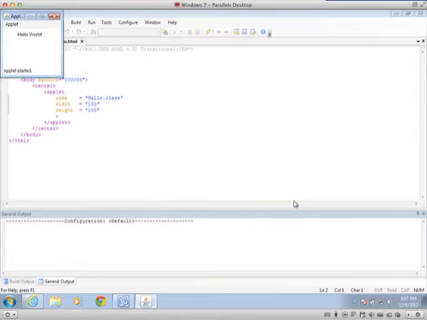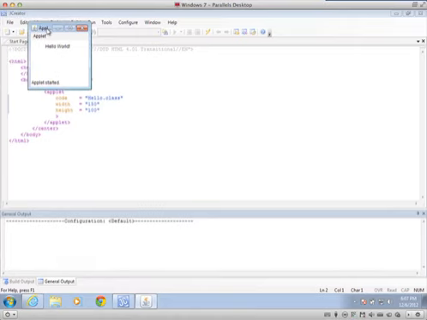I apologize for that. At any rate, you should get a small window about 150 pixels wide by 100 pixels high that says Hello World. And this is the applet. This white area is the applet. This is a testing tool.